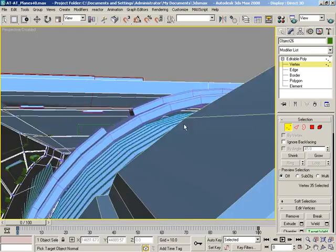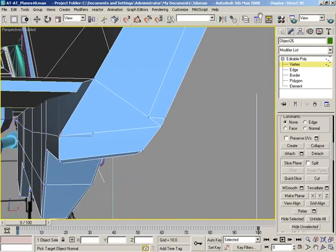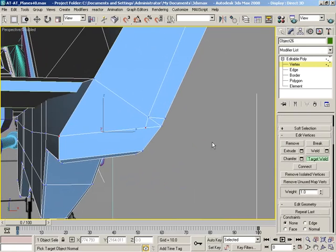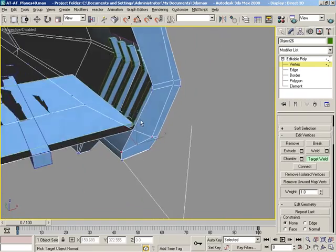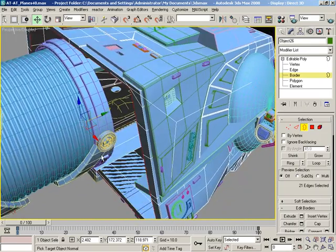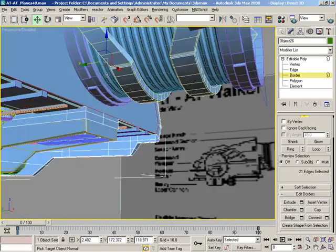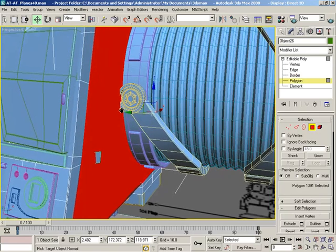Those are all just pretty much going inward, which I'm okay with, generally speaking. This one, same thing. I'm just going to cut, jump over there, target weld. Now, if I hit 3, we get that whole thing right back there. That's pretty nice. Now, let's see what happens if we just cap this. Okay, so we've got a little bit of stuff poking through. I think we all kind of saw that coming, though.